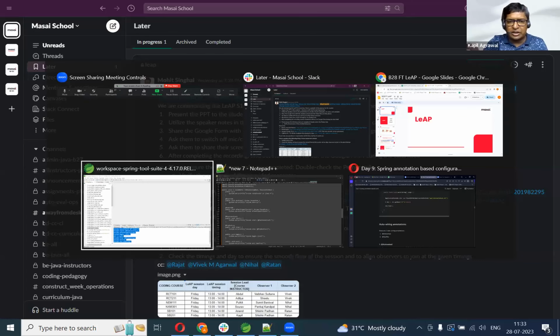Those who have properly understood yesterday's class, and who have studied the notes properly before coming to class, for them today's class is going to be very much like a cakewalk. Cakewalk means something very easy, something you would like to do. Those who are not clear with yesterday's class, and have not gone through the notes of annotation, may find it slightly mixed up, or may find that a lot of content is covered but practically not. So I'm going to start without wasting time, sharing my screen to you.